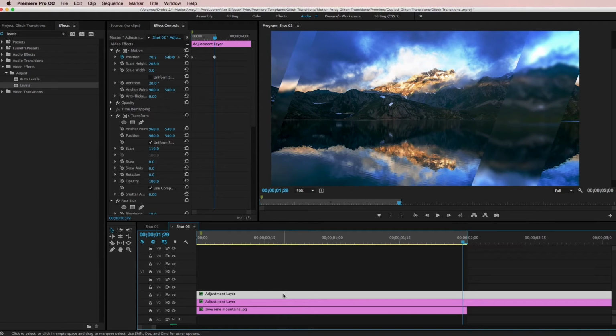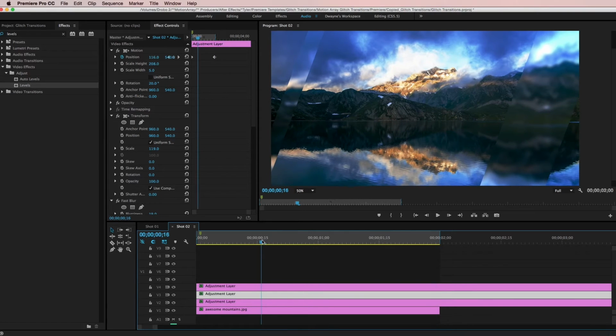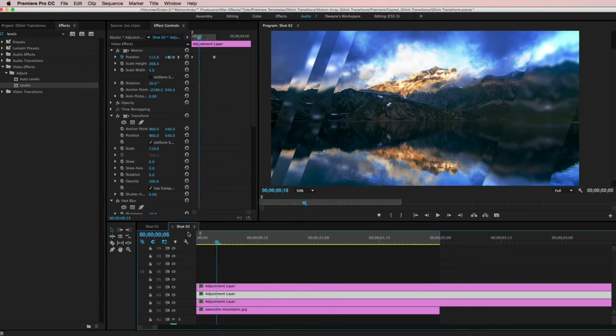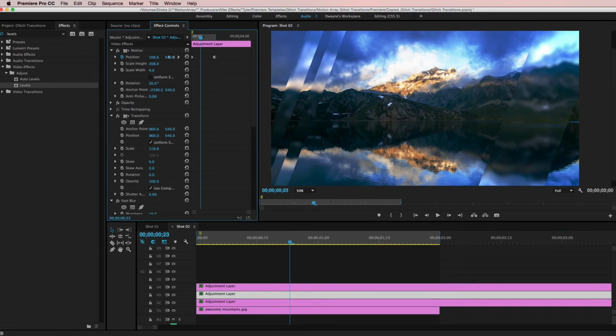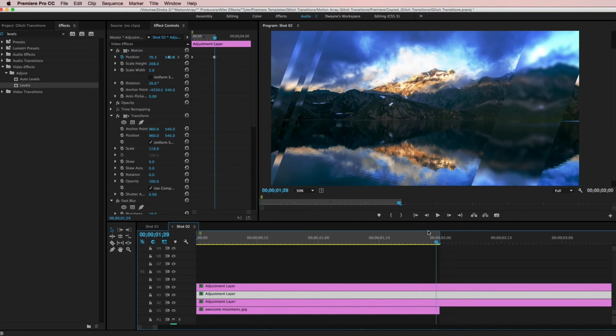I'm going to duplicate this layer by holding Alt and dragging up again. And I'm actually just going to keep everything the same except on the anchor point. I'm just going to move it over so that I don't have to reset any keyframes. And I will change the width of this one a little bit as well. Let's say to about 2%. All right. So now it's looking pretty good.